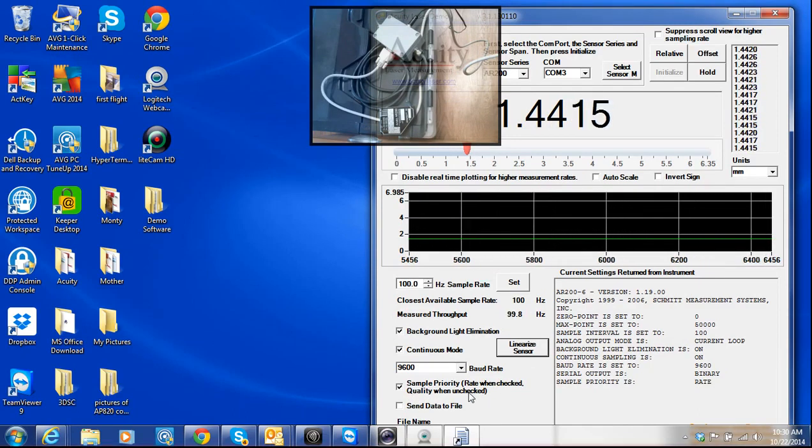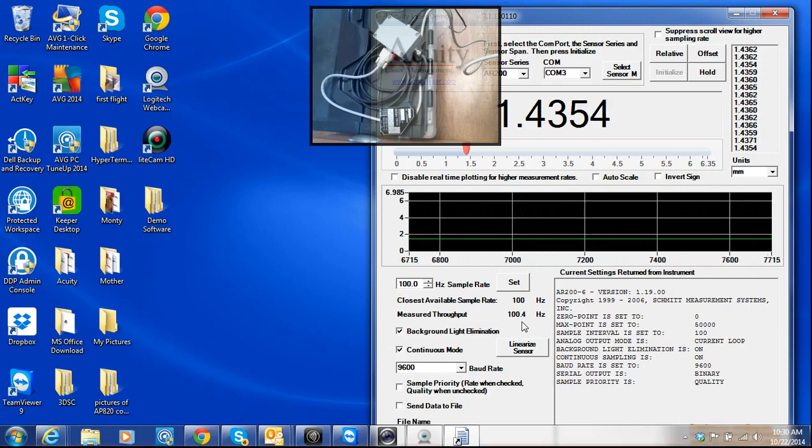You have the choice here, sample priority or sample quality. If I change quality, you might see this rate change, as you see here, it drop down. And that's when it's not necessarily trying to go on a frequency base. What it's doing is it's actually looking at the exposure. And so if it needs a little bit longer to get a good quality reading, then it will take a little bit longer.